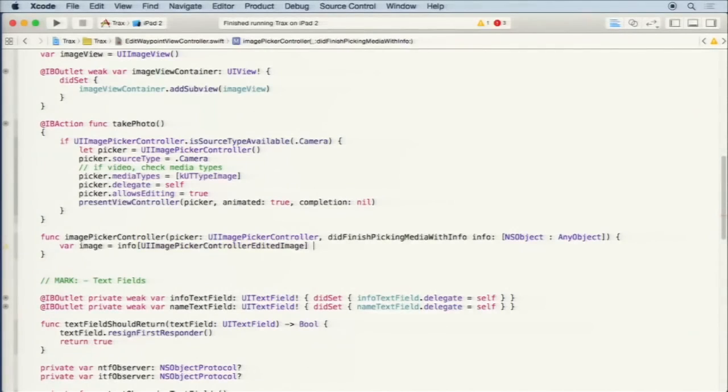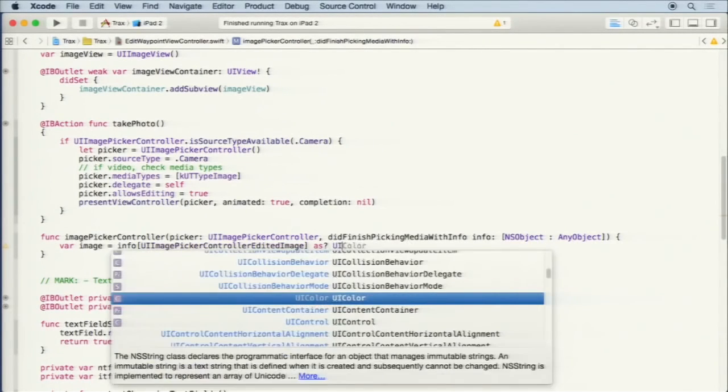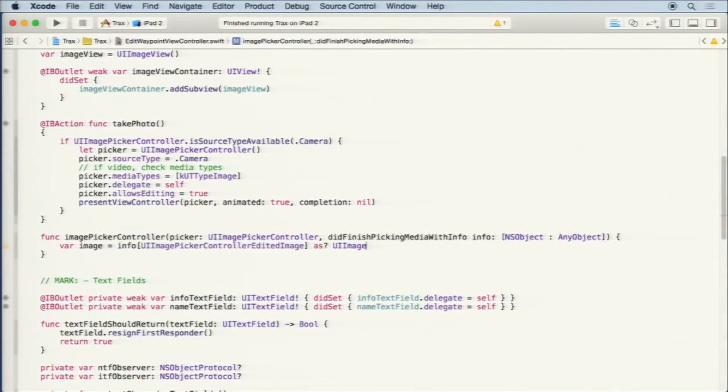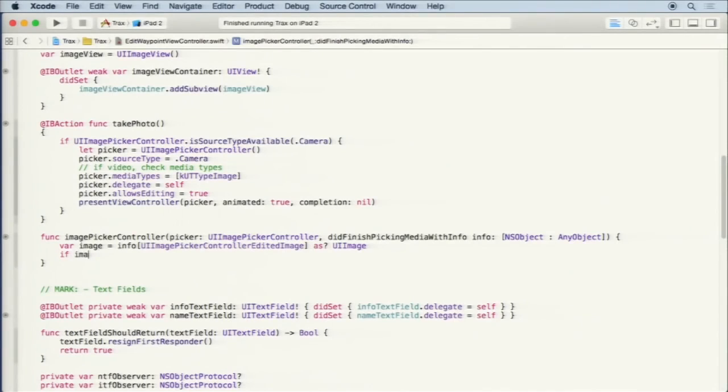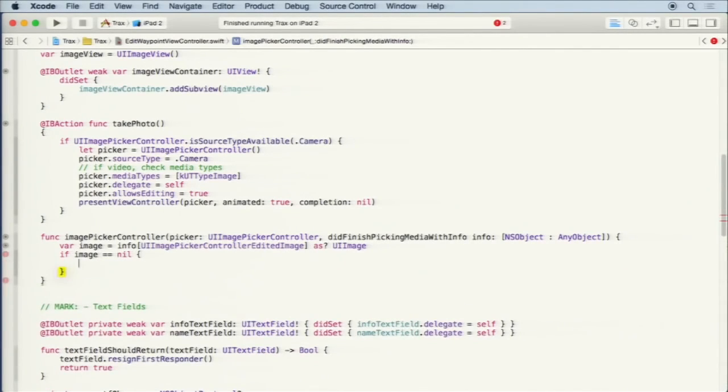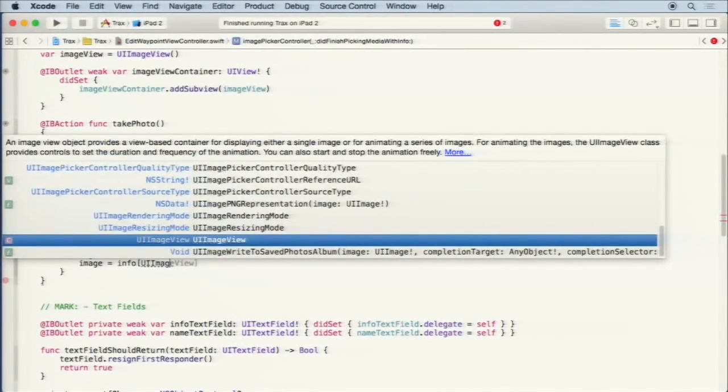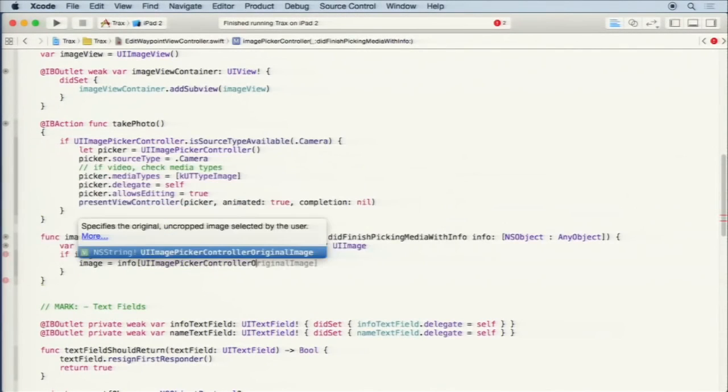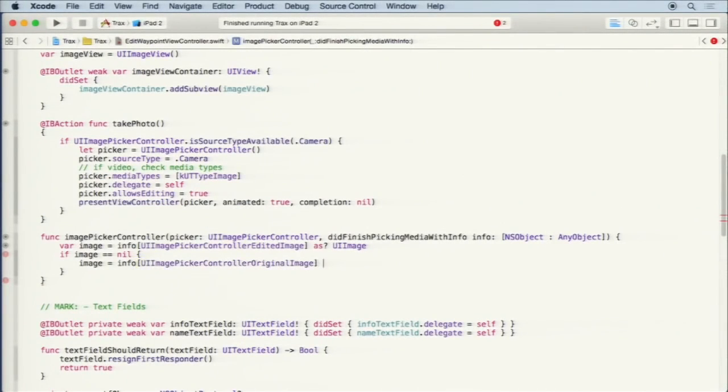So that's the edited image, and I want to get it as a UI image, okay, because this info is, you know, any object is the value, so I have to cast it here. If I couldn't get the image, okay, the edited image, then I'm going to try and set the image equal to the unedited image, which is the image picker controller original image as UI image.